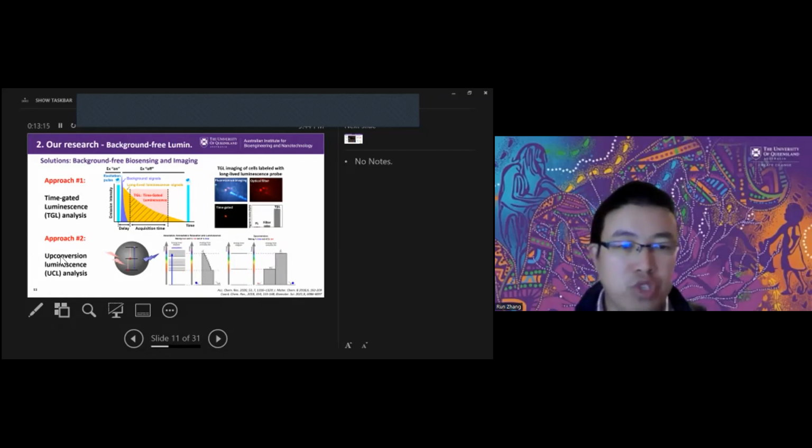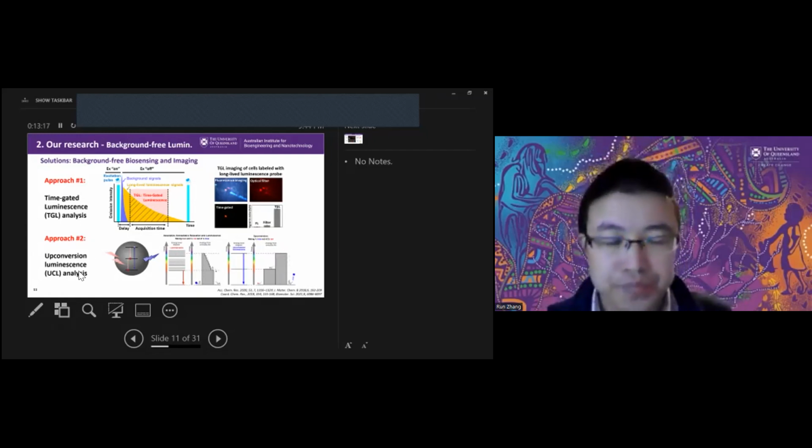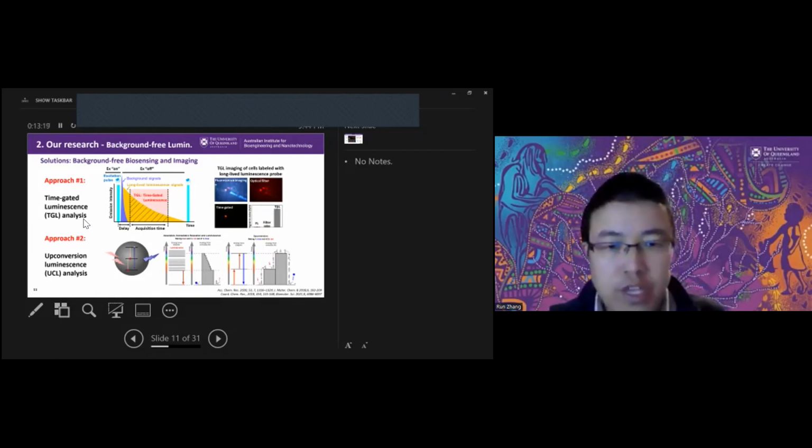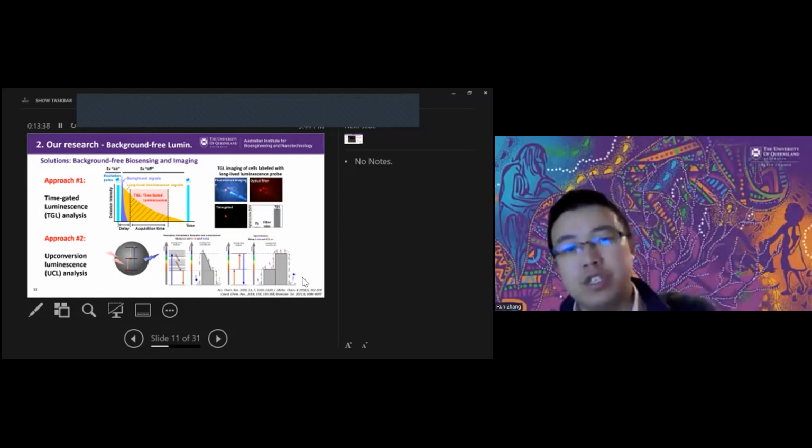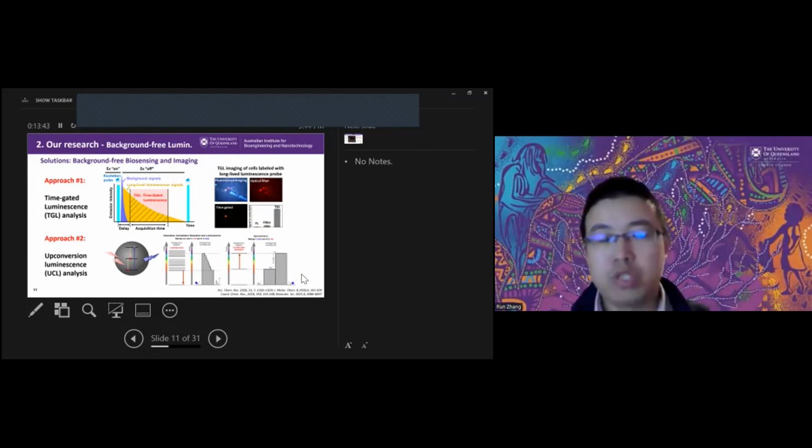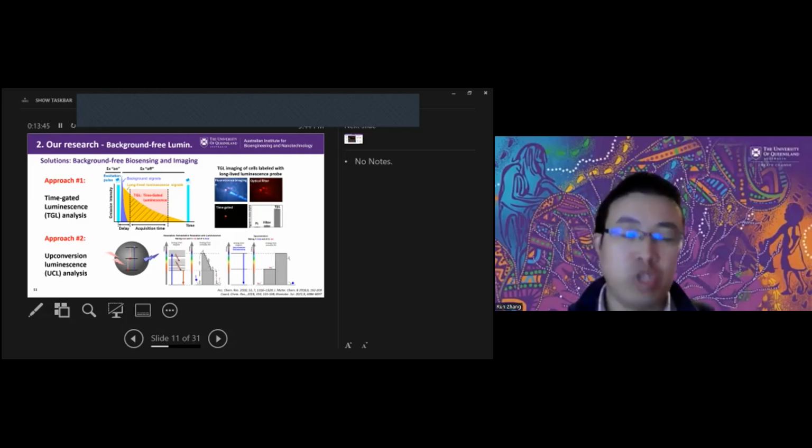The second one is the up-conversion luminescence detection. Different from the conventional fluorescence process, which is from high energy to low energy emission, the up-conversion one can be excited by lower energy excitation and give higher energy emission. With this, almost all of the autofluorescence dyes will not be excited.